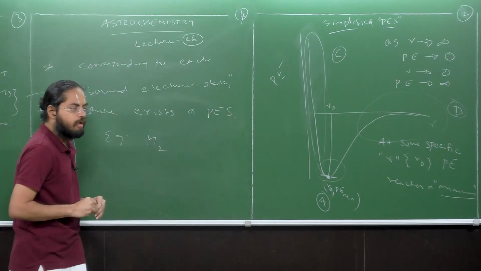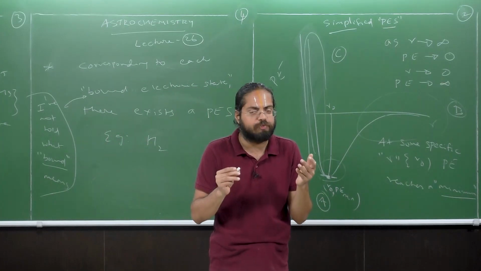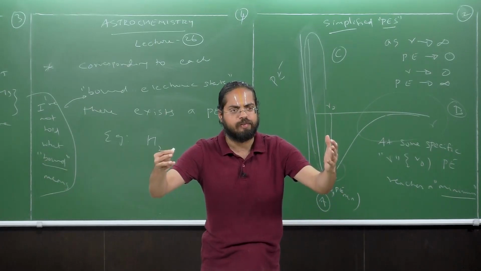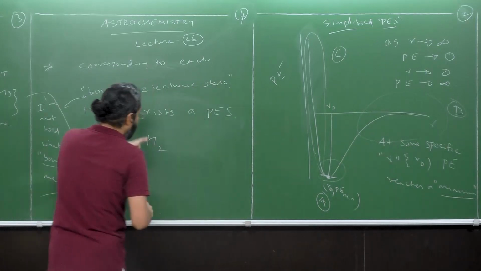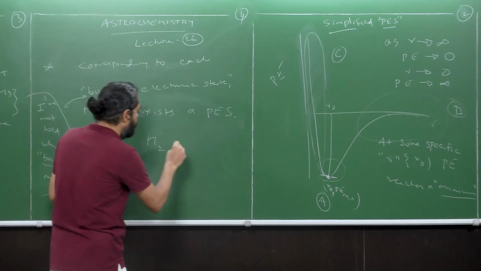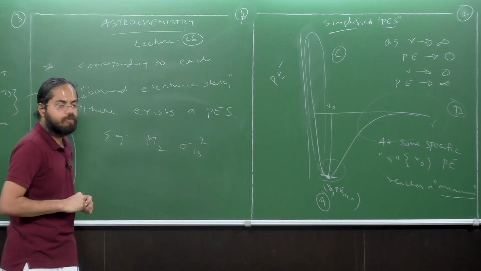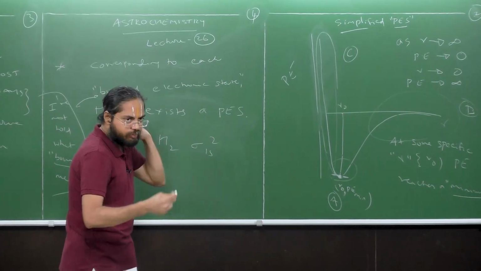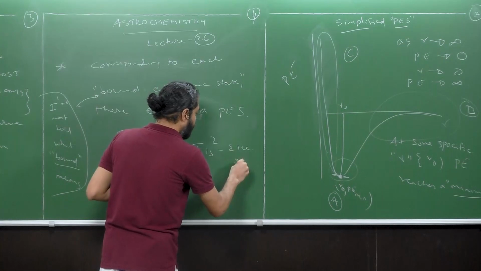For example, let's simply take the example of H2. Now, you must have learned about the molecular orbitals of H2 in your 11th and 12th class. Even if you don't know much about them, you just know that you write the ground state configuration of H2 in molecular orbital lingo as sigma 1s2, correct? Now, sigma 1s2 corresponds to an electronic state. This is one electronic state.